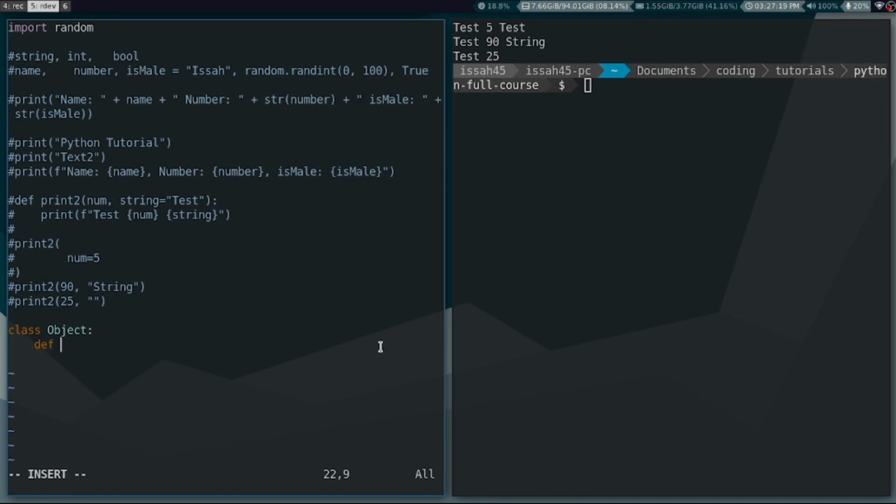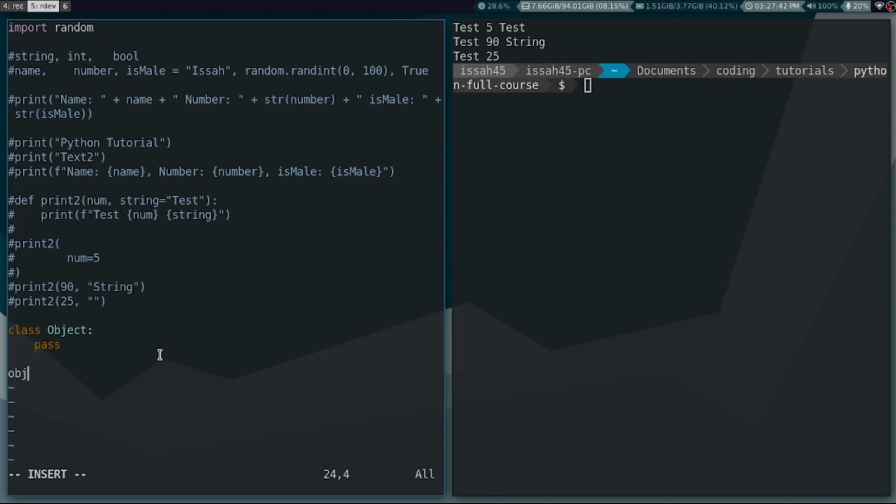So I'm going to say def __init__. We have to put self. So this is the first function that should be in your class, because classes usually have functions in them. But before we get into that, I'm just going to put pass. So put pass if you want to put nothing.